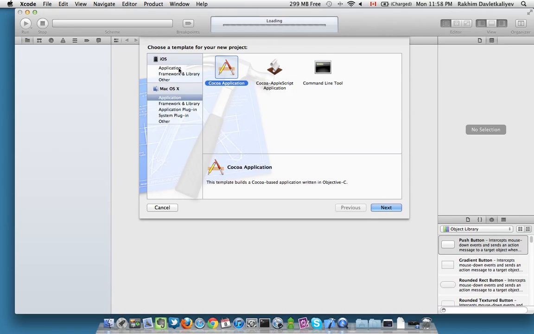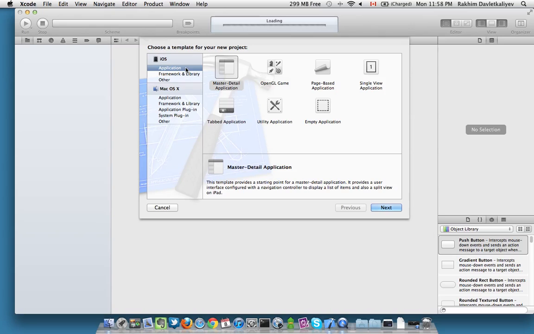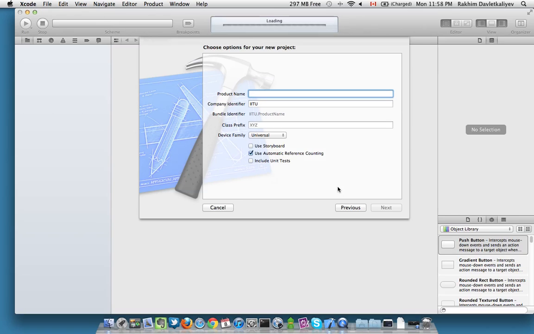So I want to create a new application, but this time it will be an iOS application. And as you can see, there are different types of it. I just want to create the simplest single view application. I select this, go next, and I'm gonna call it flashlight.